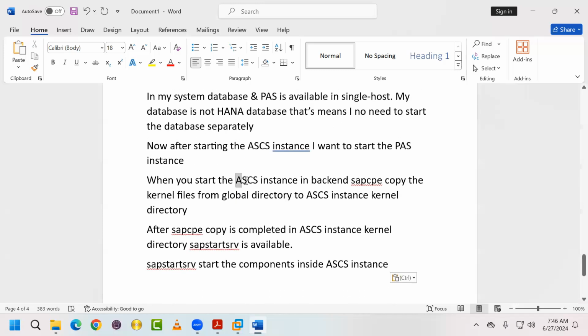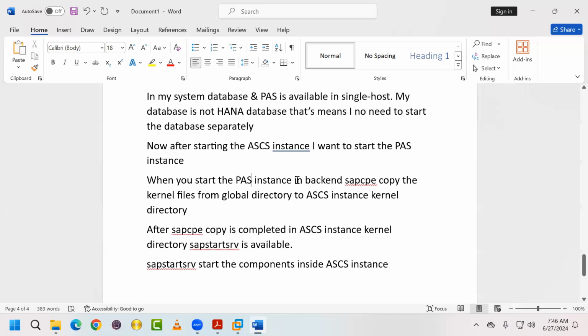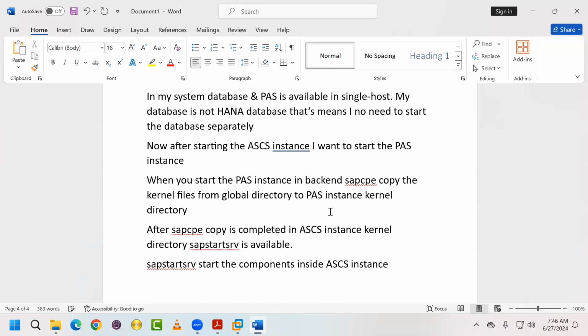When you start the primary application server instance, in the backend SAP CP copies the kernel files from the global directory to the PAS instance kernel directory. After SAP CP copy is completed, some changes happen in the PAS instance. In the PAS instance kernel directory, SAP start SRV is available, and this one will be changed.